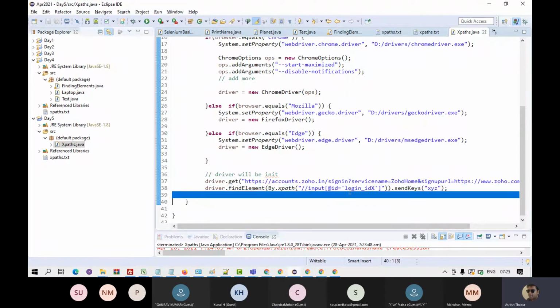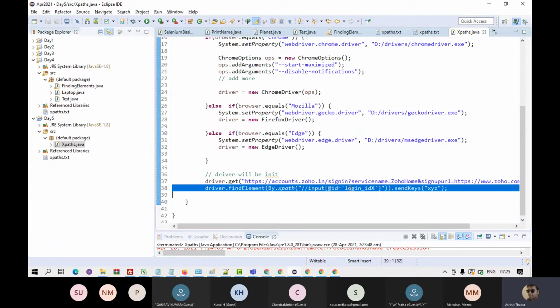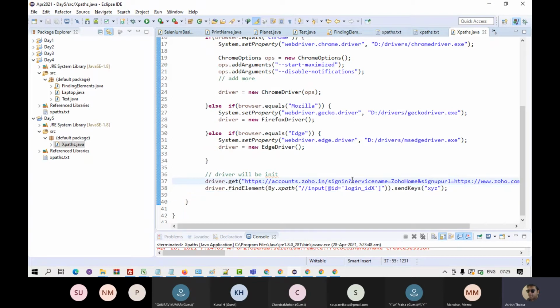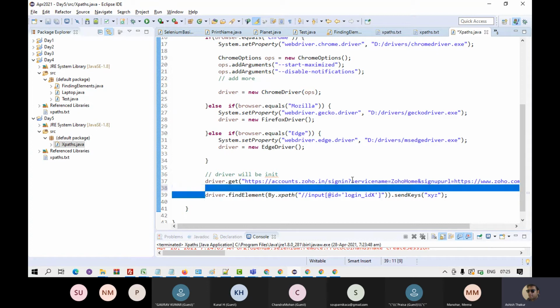Sometimes it happens that the element takes a little longer to appear on the web page. So suppose this element is not there. Selenium will, in a fraction of a second, throw the no such element found exception. But you want it to wait till the element is present. You want to put some delay because at times the elements load later on.